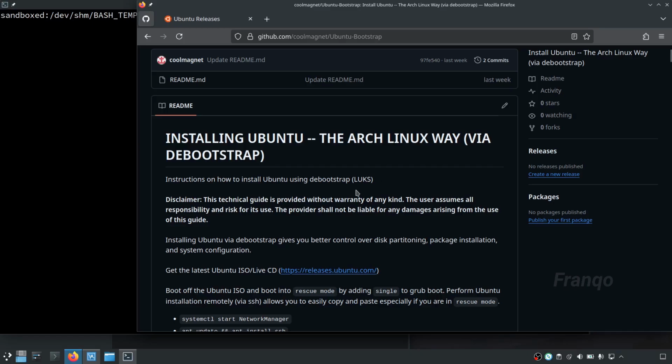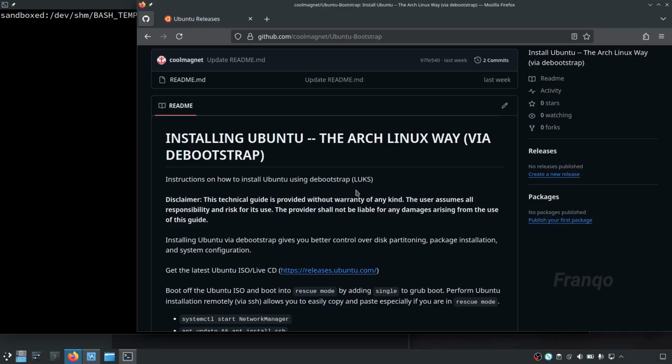One of the issues with Ubuntu is that it uses Snap, and because of that, Firefox and Chromium are Snap packages, and not really an actual Ubuntu package.